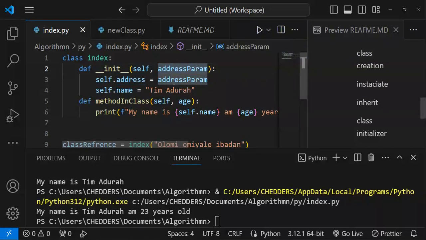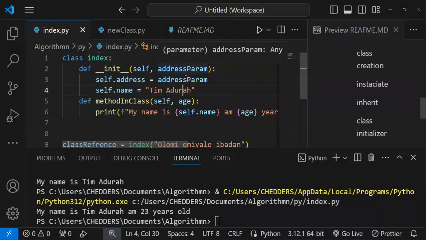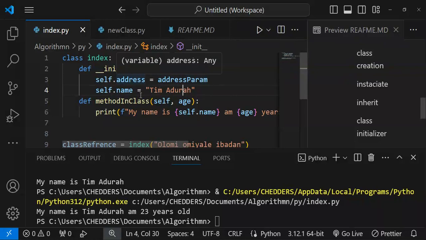So you have to assign it to the variable that you want to go global. So you can change it, you can make it anything. It is not compulsory to have self.address and this one too to be address, but it is very advisable to do it that way so that we know that we are connecting to each other directly. That is why in most tutorials we see they use the same name. But if you want to use any other name, you can actually use it. It is not a compulsory pattern.